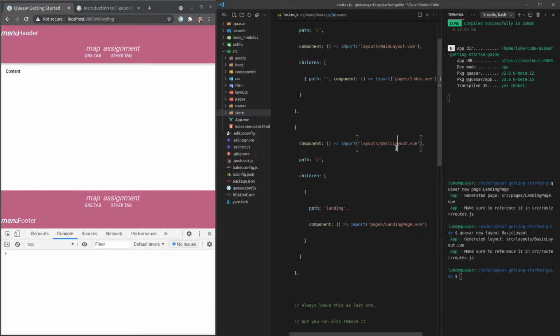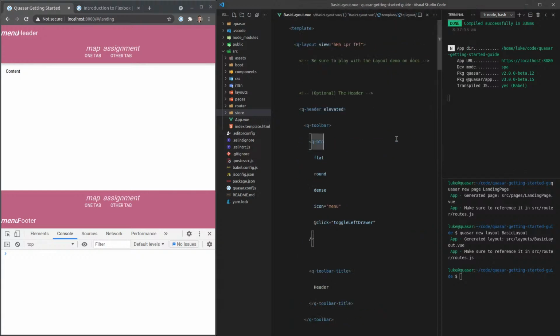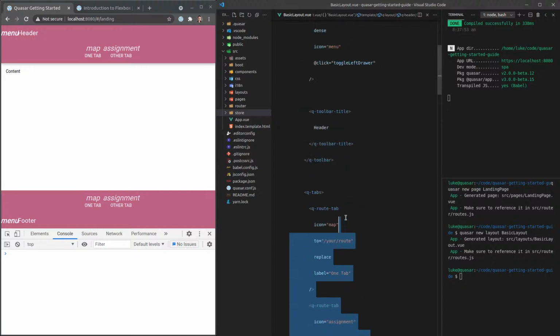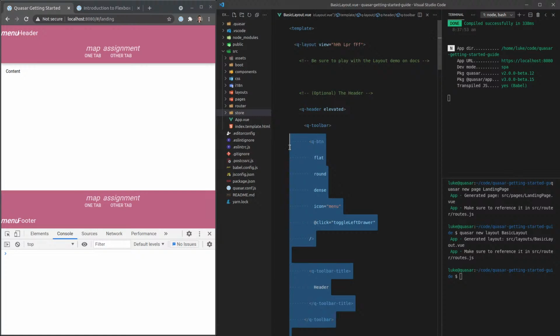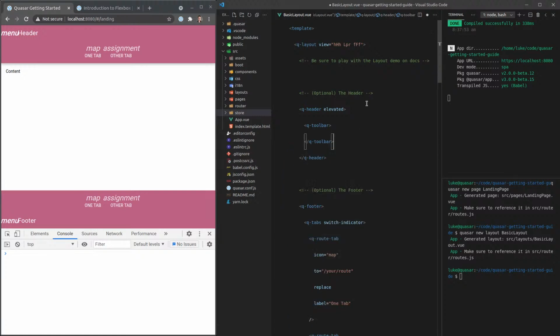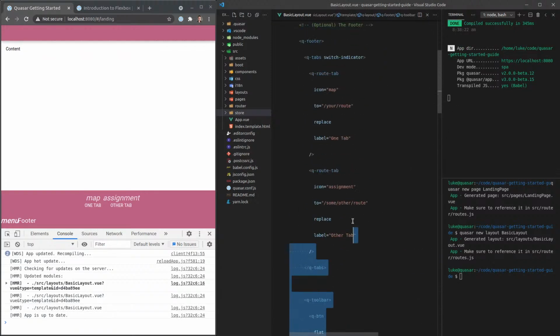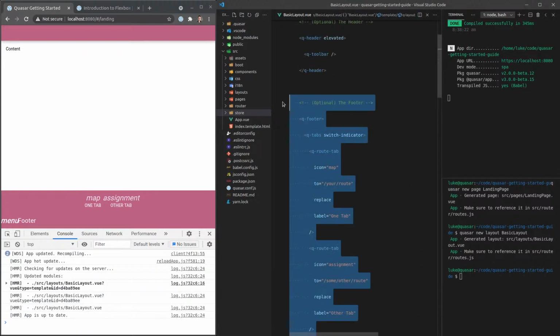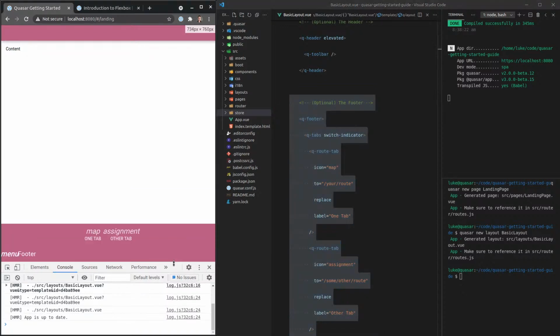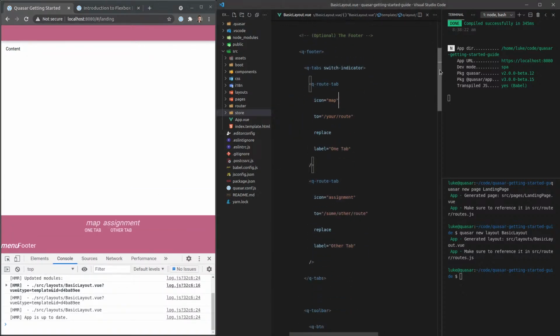So, gosh, we get a lot out of the box here when we create a basic layout. So let's jump back in there, and I want to remove, honestly, just about everything. The only thing I want is a toolbar here. So I'm going to grab everything inside of the header, and I only want to have a toolbar, like that. I don't even want a footer. So let's go ahead and get rid of that footer. Or maybe we will keep the footer. I don't know. Yeah, just to say like some information about the website. So we'll keep that in there.